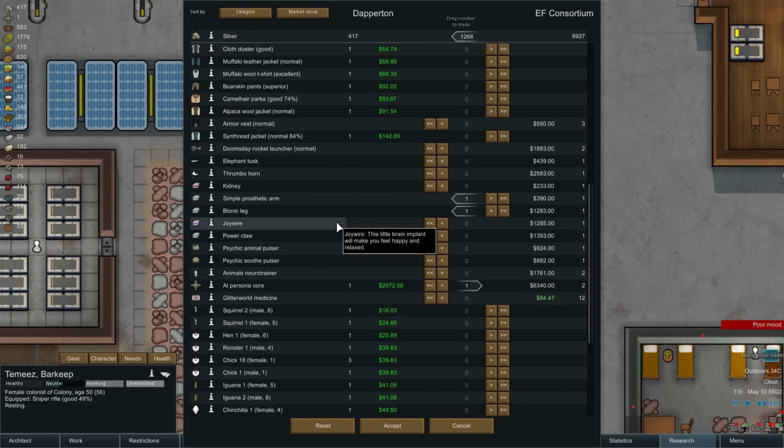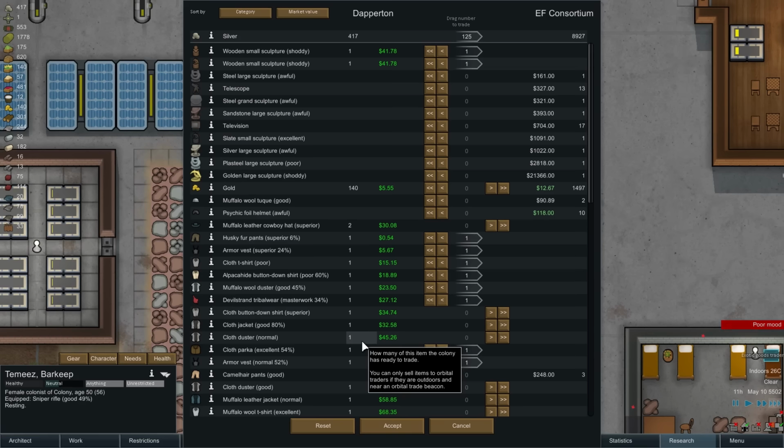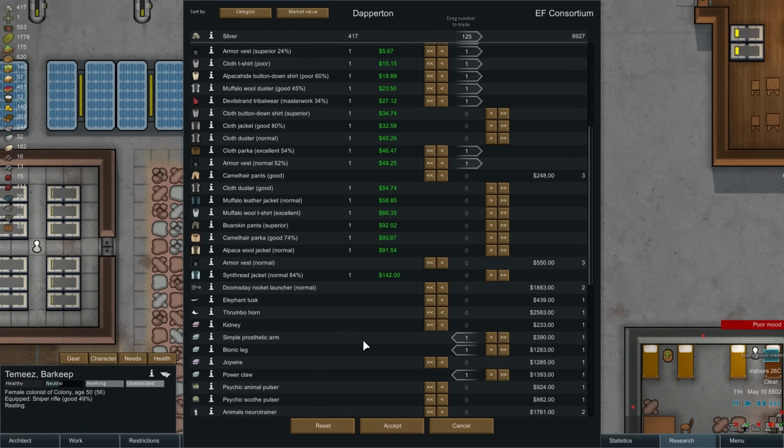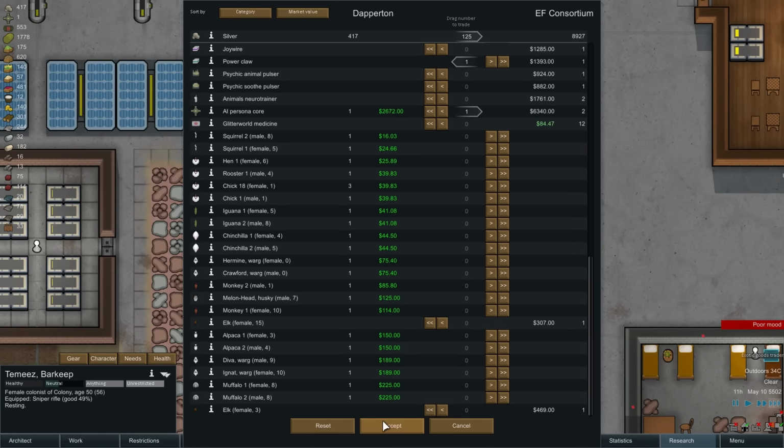The joy wire. This little brain implant will make you feel happy and relaxed. I could put it in Lazy Kim, actually. But do I really want to spend that much money on Lazy Kim? And I know that sounds horrible to say, but it's true. No. I'd rather get a power claw, and once we've got two, give them to Shadow Wolf. That's what I'm thinking. That's what I think would be the best possible use of my money right now. Okay, go.